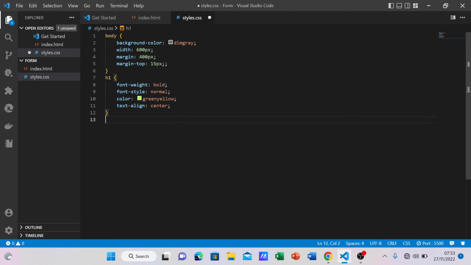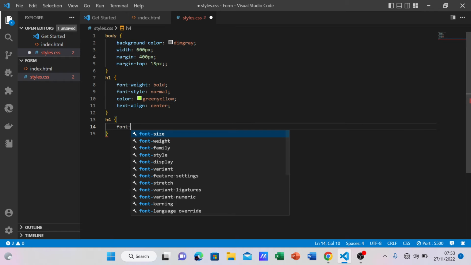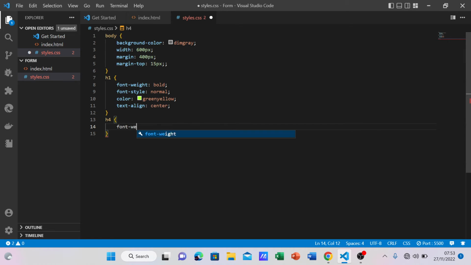So let me just style the H4 elements on its own. A font size of, no, maybe the font weight, maybe lighter.